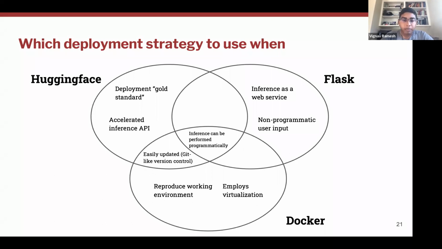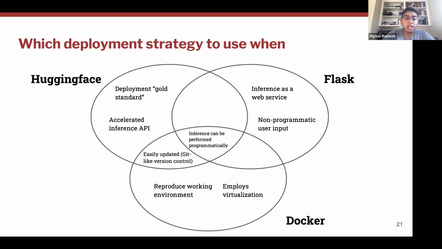As you can see, Hugging Face is sort of the gold standard of deployment. It's a tool that the majority of AI developers use to release their models, hence why we use it to actually download the OpenAI version of the CLIP model. The fact that it's well known is a really big reason to use it, because there's a high chance that your tech savvy end users will be familiar with it. And it also has that neat tool that we took a look at earlier called the Accelerated Inference API, which simplifies the entire inference process for end users.